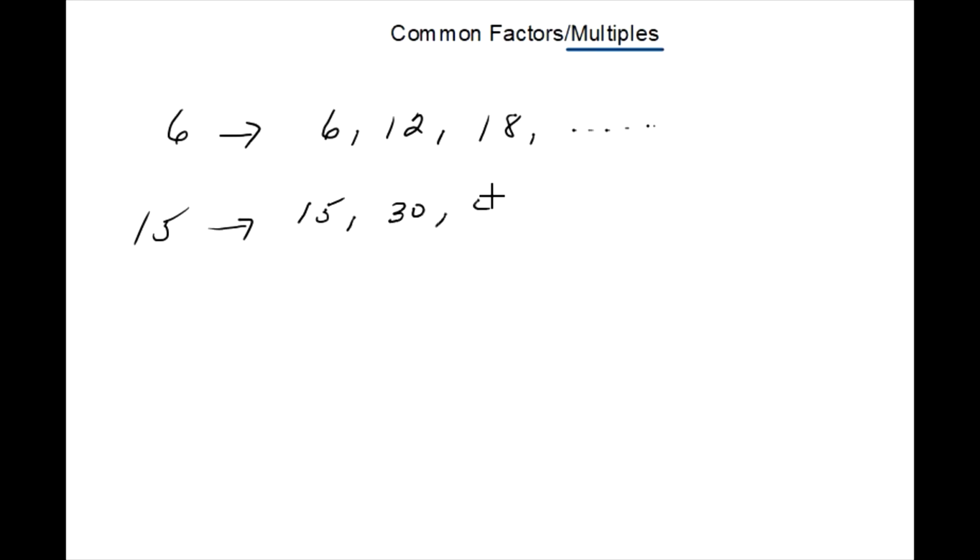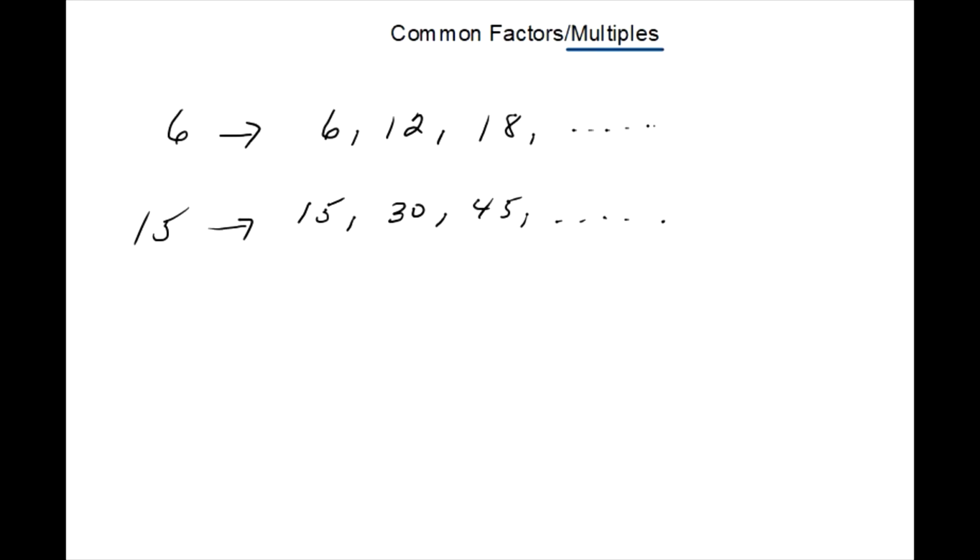Now, similarly, you might be asked to find the common multiples. So again, let's look at the same example there. So 6 and 15. So you have 6, 12, 18, etc., etc., etc. And you have 15, 30, 45, etc., etc. And now, of course, you would just go in and see where you find the common numbers in here. So that will be the common multiple.